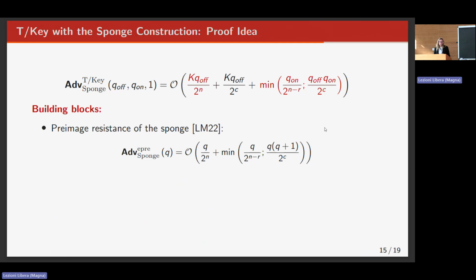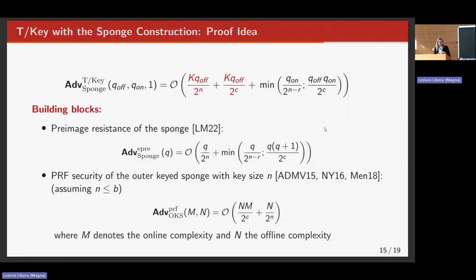but we had to work a little bit more on the bad events, because here we have Tiki with the release pattern. So we needed to adapt the proof a little bit to the online and the offline phase. And the tool that we used in order to split the probability computation was the PRF security of the Auto-Key sponge. The Auto-Key sponge, roughly, is about taking the key and the message input and feeding them into the sponge construction. And in the case of Tiki, you can view the passwords or the chaining values as the key of the Auto-Key sponge. What I'm saying is probably a bit vague.